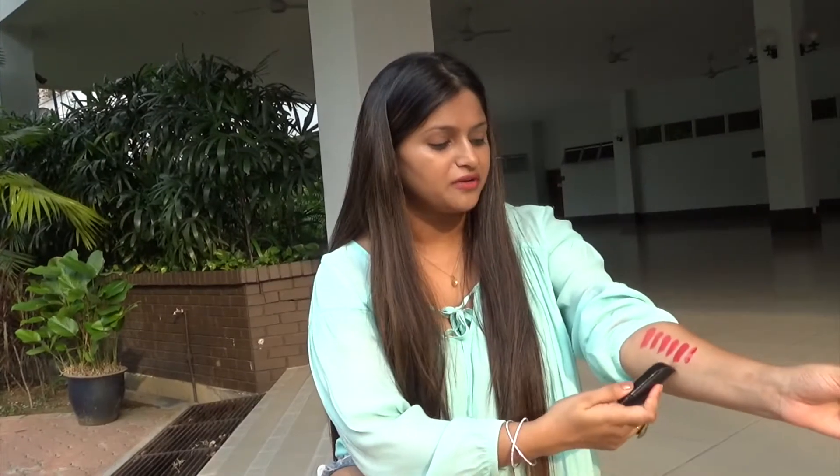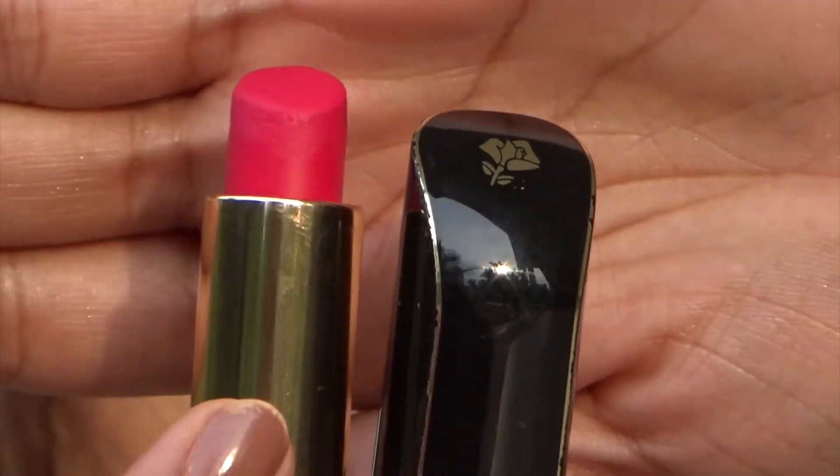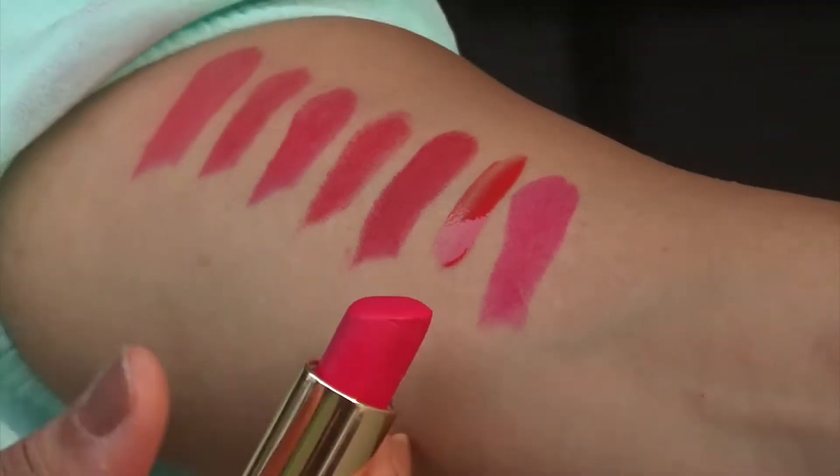Apart from the reds, I own a lot of pink lipsticks. These are the two shades I've been using for a long time — until I found an amazing shade from Dior which I have on my lips right now, but I forgot to bring it to show the swatch. Anyway, let me show you the next one, which is by Lancome — a really famous, beautiful brand. The casing is pretty, the color is pretty, the pigmentation is amazing, and it lasts hours and hours.